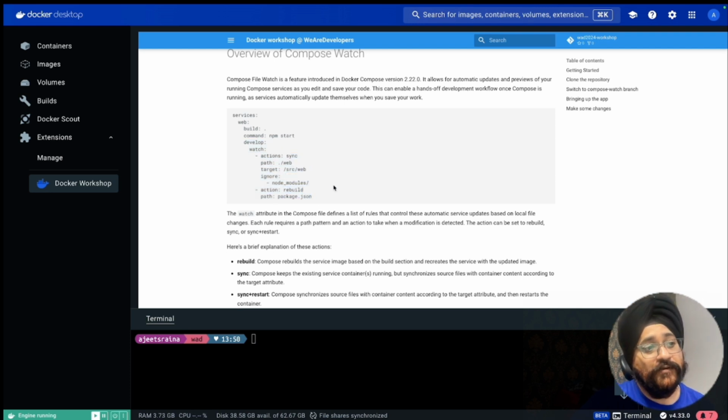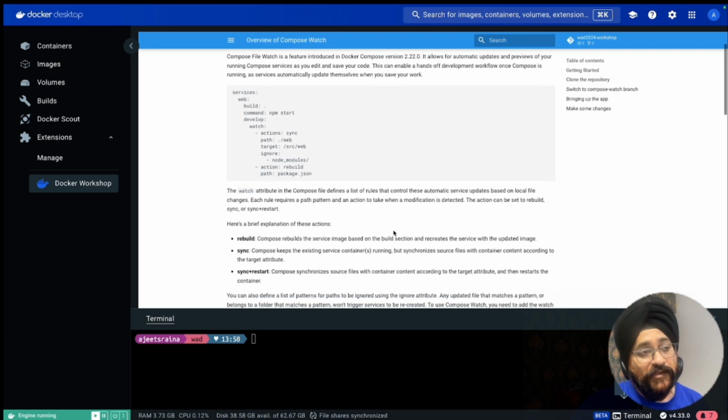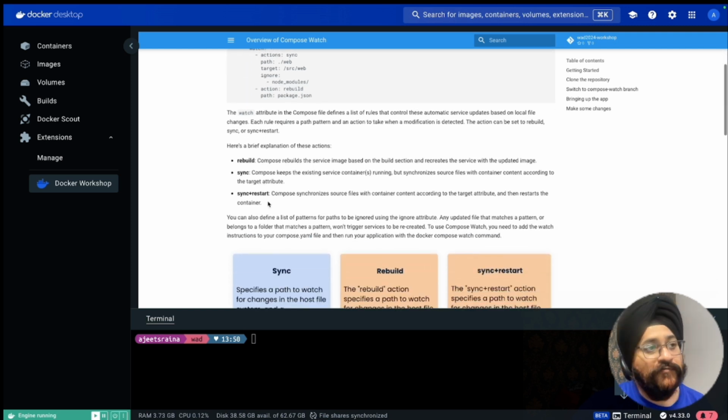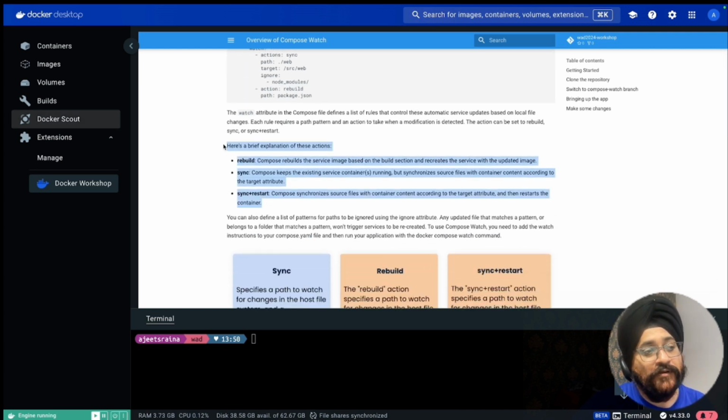I have also discussed a brief explanation of all these actions. And if you haven't specified these actions under Docker Compose, and you still use Docker Compose watch, it is going to tell you that watch has not been enabled for this Docker Compose file. So this is a brief explanation of how you rebuild, sync, and sync plus restart.